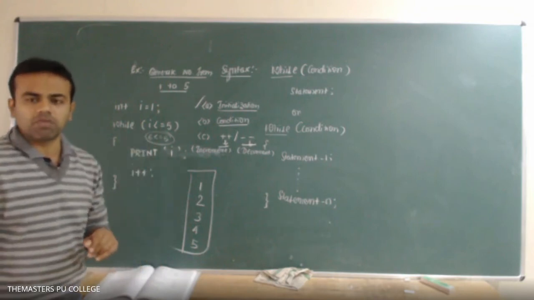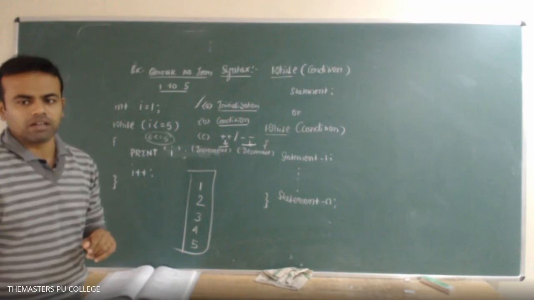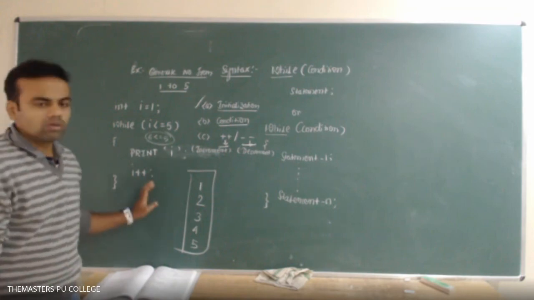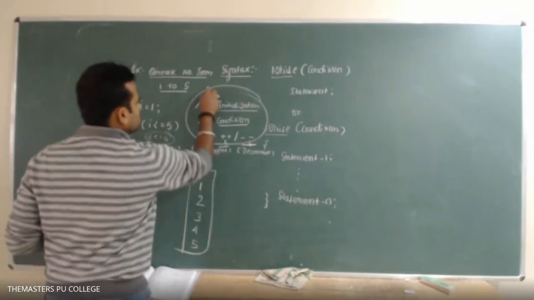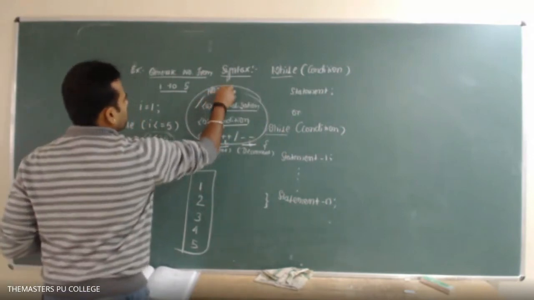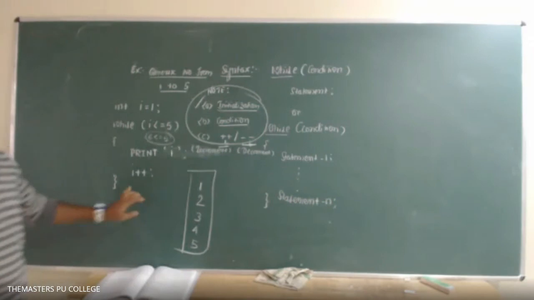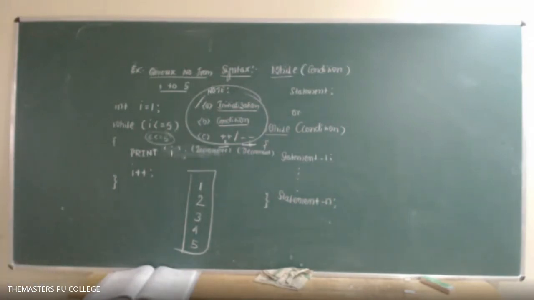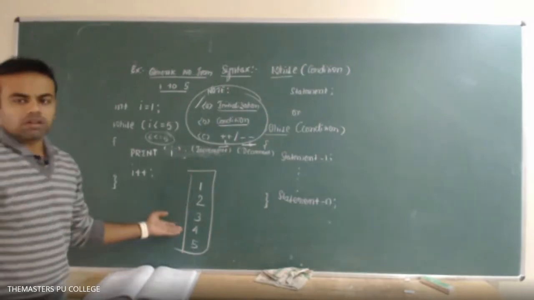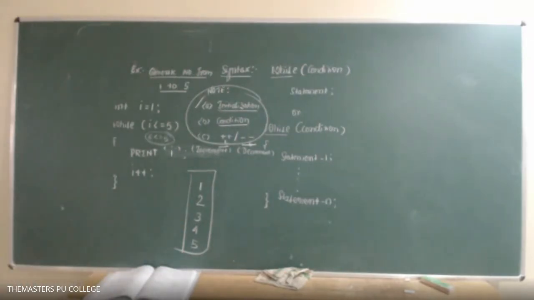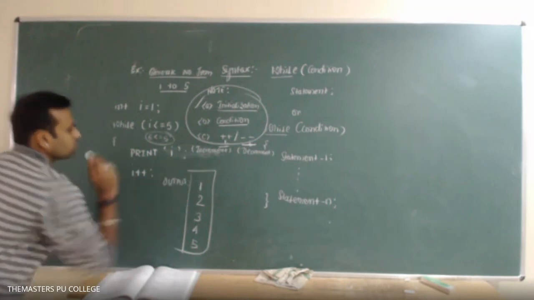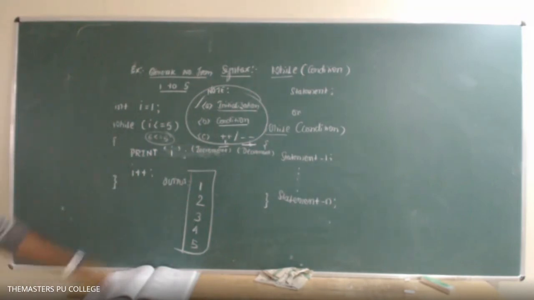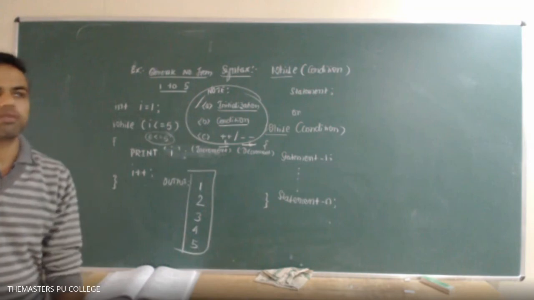Is that clear, everyone? Please do write down this syntax as well as this one. You put it in as a note, after this example. So should we write 1, 2, 3, 4 and 5 as output? This is the output. Yes, of course we need to write the output. This is the output we get using the looping statement.